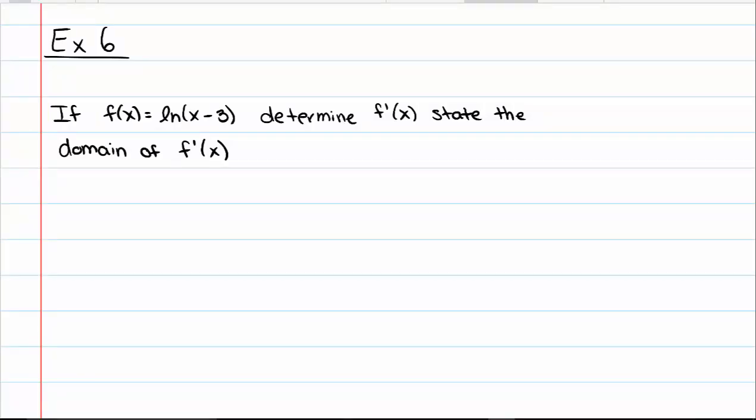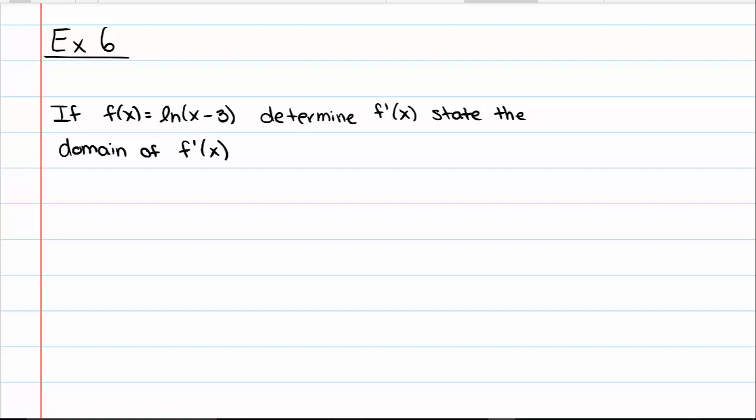In example 6, we're going to look at what happens when we try to determine the derivative and the domain of the derivative of a graph. So before, our derivatives were polynomials of other polynomials, so the domain was relatively the same, but now when we take the derivative, we end up with a denominator very similarly to when we use the quotient rule. So let's look at the derivative and its domain.